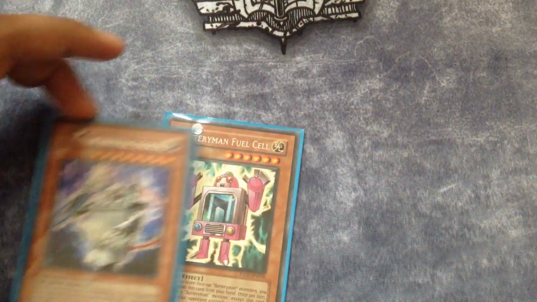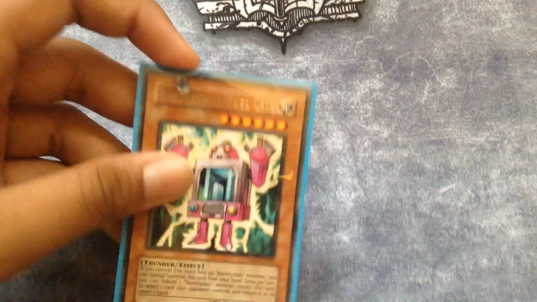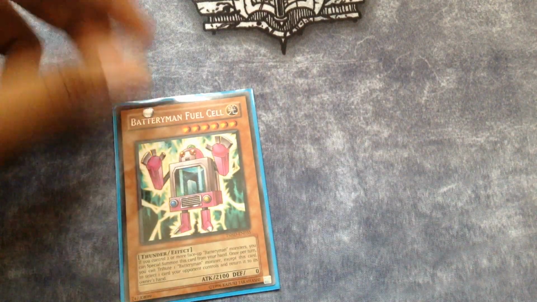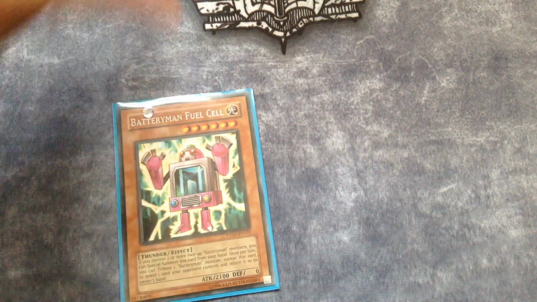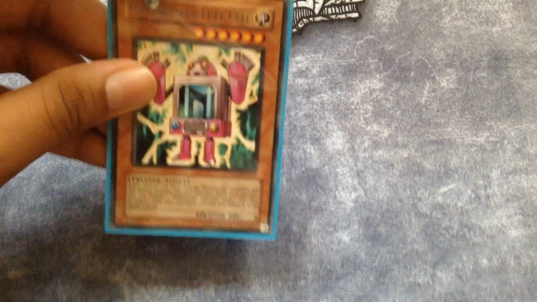This and this are the main OTK pushes, because you can special summon this card from your hand by just controlling 2 face-up Batteryman monsters. And its effect is that you tribute 1 Batteryman monster and banish this card to select 1 card your opponent controls and return it to its owner's hand. So this is just really good, the bouncing back effect.